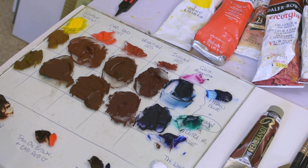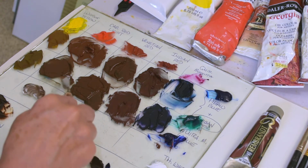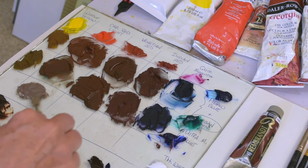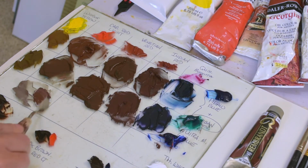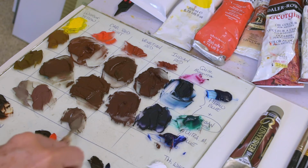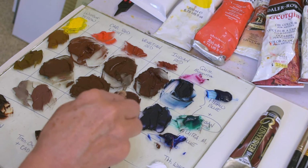Adding a touch, the tiniest touch of white to your colors really helps you to see the true essence of that color. And it also makes it cooler. So you can see how that grayed down quite a bit. Another blue mixture, tiniest bit of white. Might have put a little too much white in that first one. Teensy tiny bit. Just wanted to check the drying time from adding the white, because I do add the white in to get some of the skin tones that I used the brown to create.